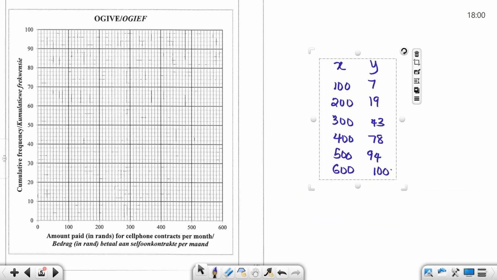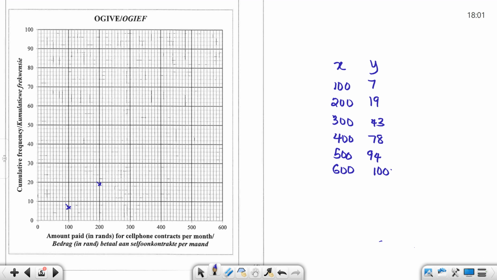All right, guys, can we sketch together quickly? Let's plot. 100 is to what? 7. Please, it's important that you count correctly. How many boxes are there? Is it 5? 1, 2, 3, 4, 5. All right, so if it's 5, each is what? 2. So 2, 4, 6, 7 should be right in the middle there. So that's my first one. Let's use an X there. What's next? 219. It's 10, 12, 14, 16, 18, 19 is right in the middle there.